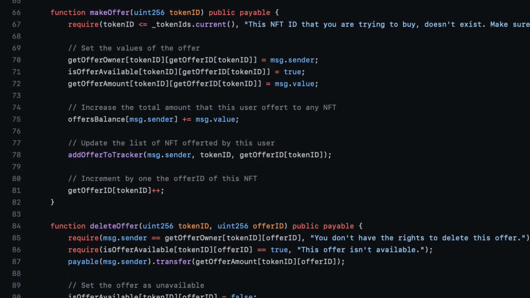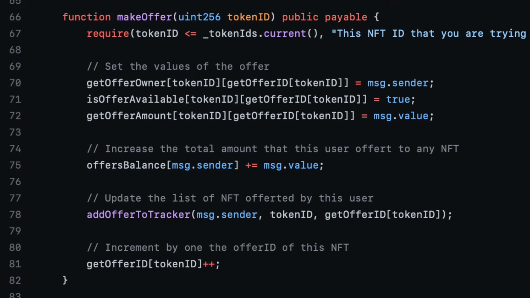Make offer. This function will work to make offers to NFTs that we want to own. The function will receive as a parameter an integer that will represent the token ID of the NFT that we are offering on. This is a payable function, so it will be watching how much crypto the user sends when the function is called.